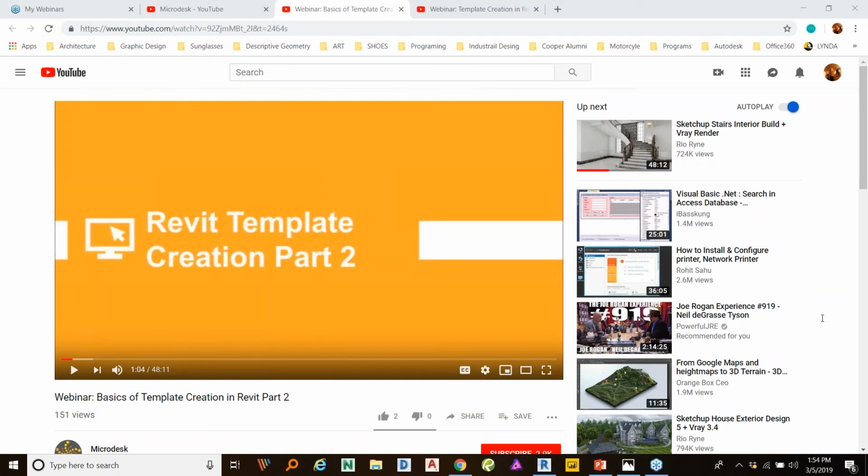Is this the standard Microdesk template? This is not the standard Microdesk template. This is a template that I have created specifically for these webinars using previous templates where I've asked for permission to use other templates I've created for different offices. But we might be able to give you guys a copy. If you talk to the marketing team, they should be able to give you some kind of copy of this template.